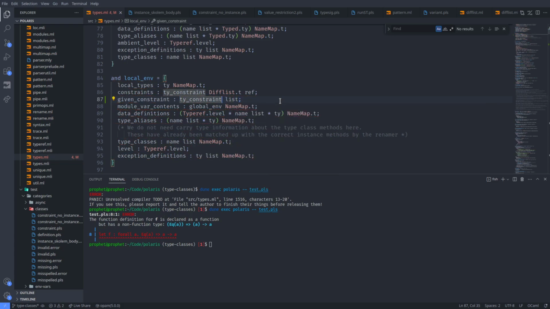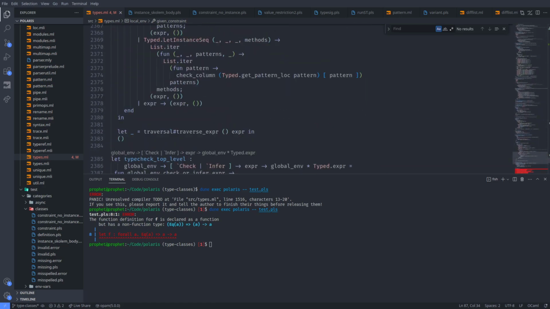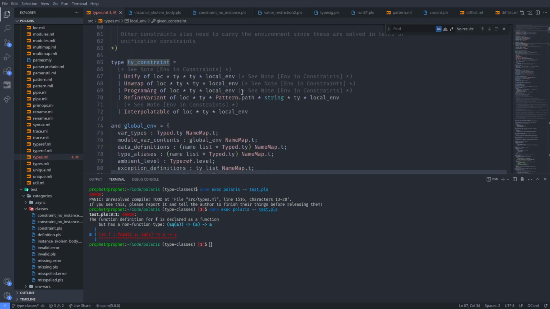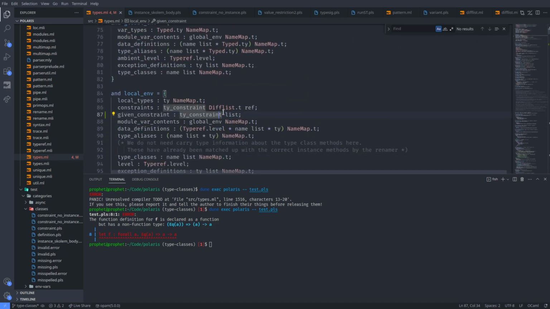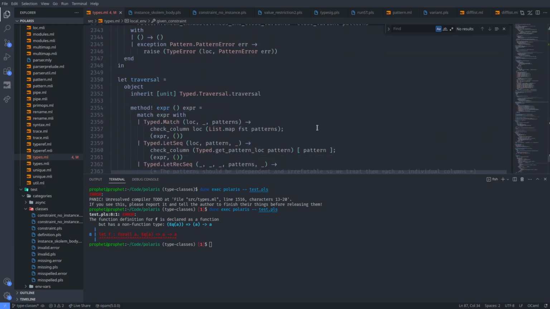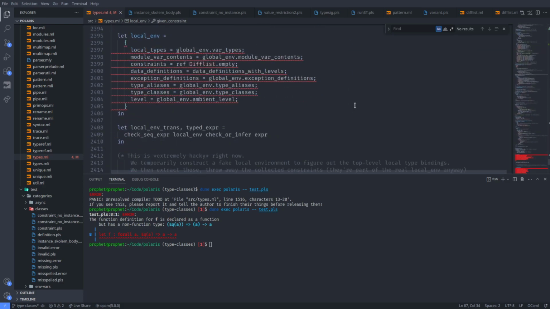Given constraints are just going to be a list, because that means more recent constraints are faster to look up for now. Ultimately I'd want to use a more efficient data structure than just a list of constraints here, but we're gonna start off simple. A list is nice because more recent constraints are earlier in the list, and so they're going to be solved more quickly.